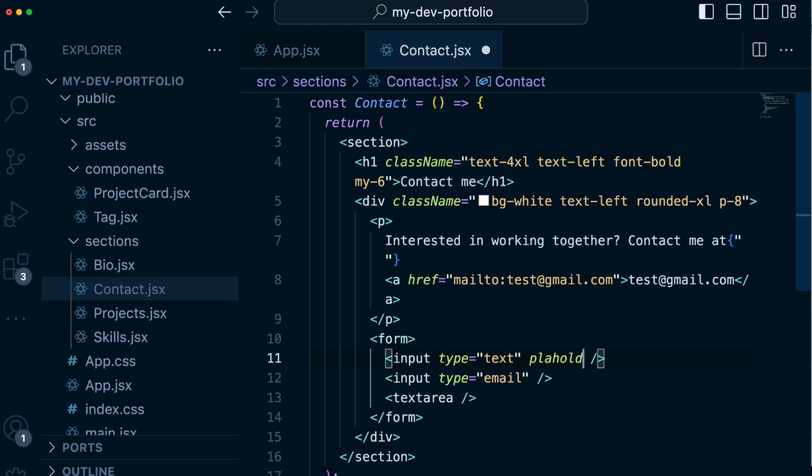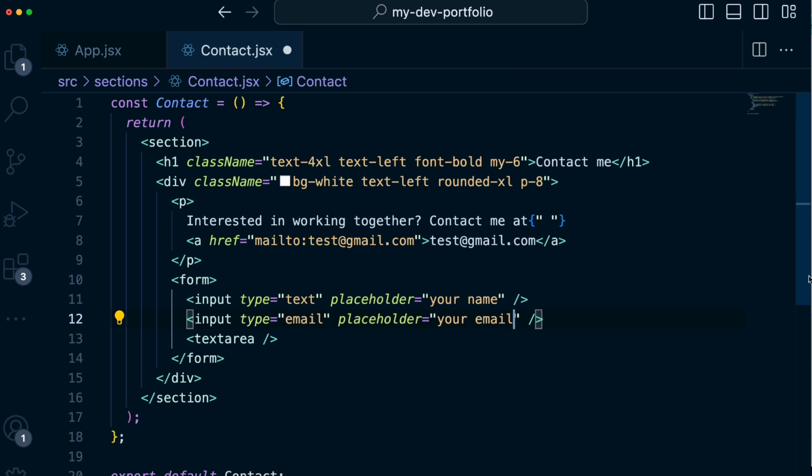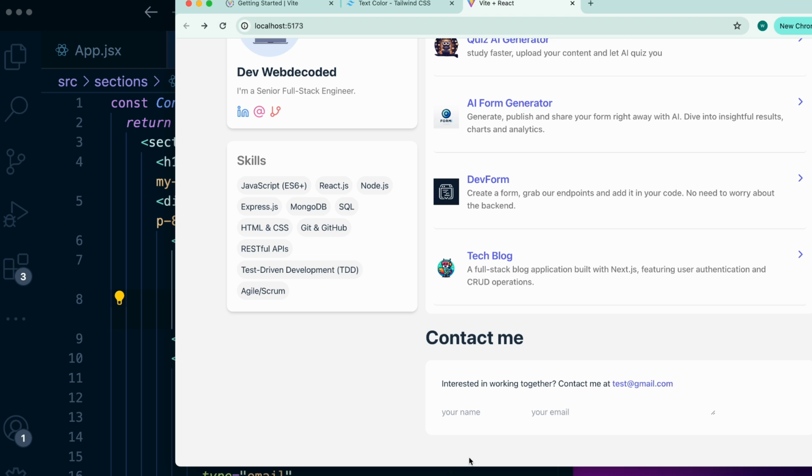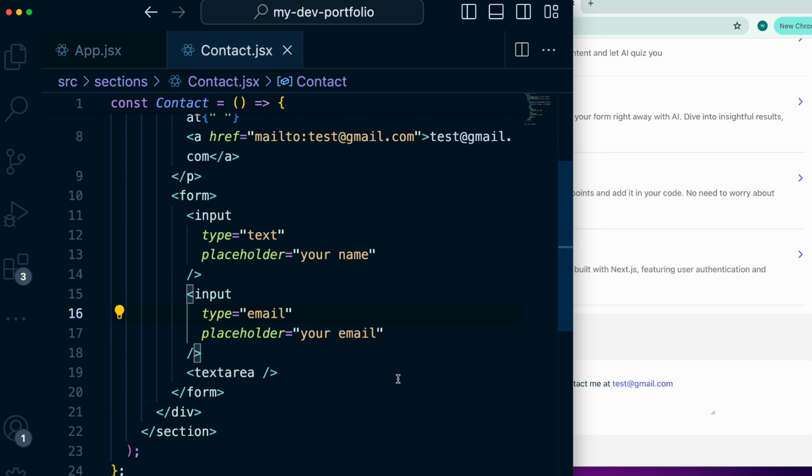Let's add a placeholder that explains what the fields are about. And I misspelled it. Okay. Now the text shows up.